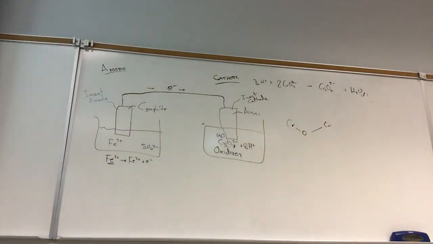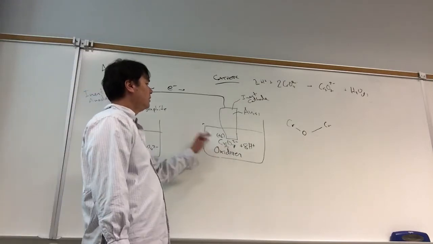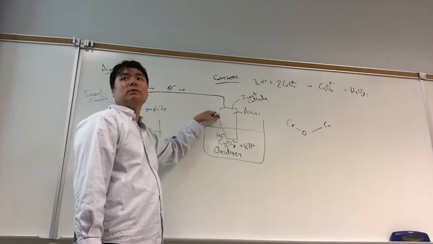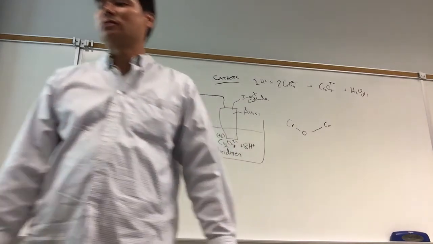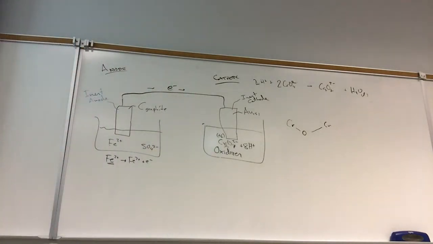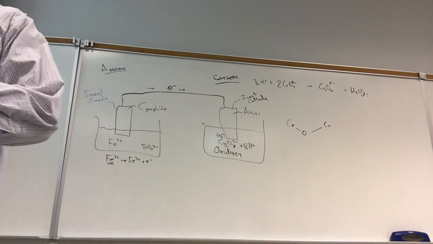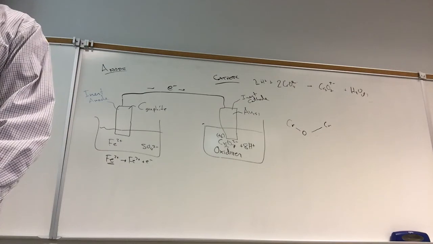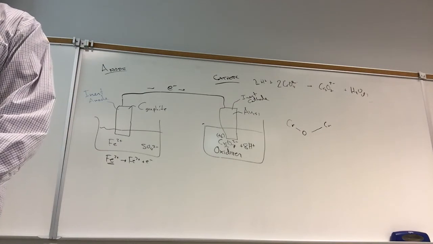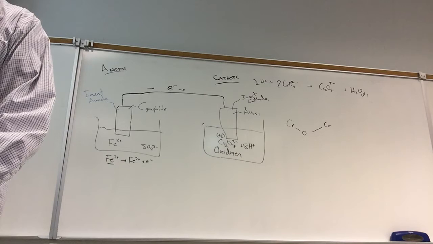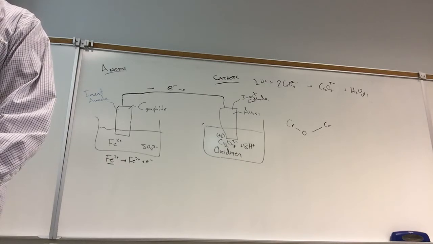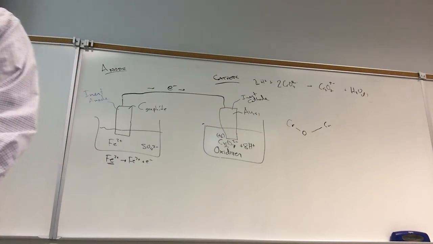All right, now what's going to happen is the dichromate is going to pull electrons. But actually, let's do this under standard conditions. If I do this under standard conditions, what am I going to have? The reason I want to do it under standard conditions is because as we change the conditions, the driving force will change. If I change the concentrations, the driving force, delta G, changes, right? And so I want to do this under standard conditions at 298 Kelvin.